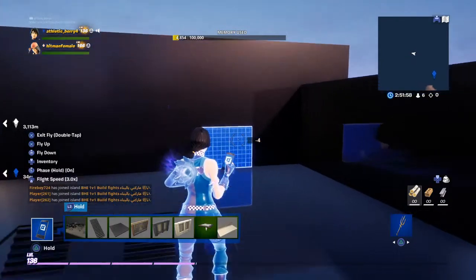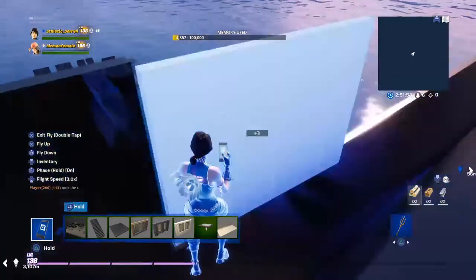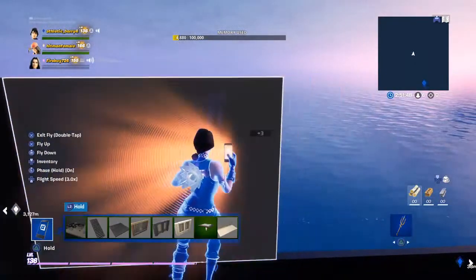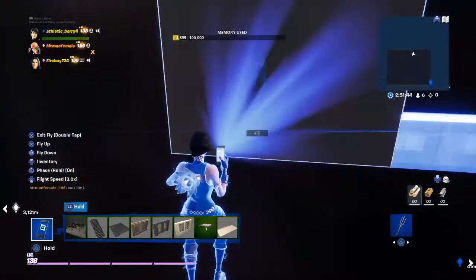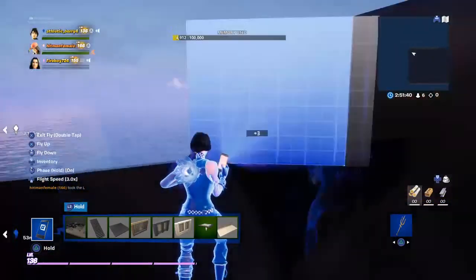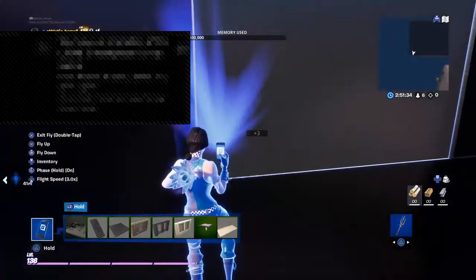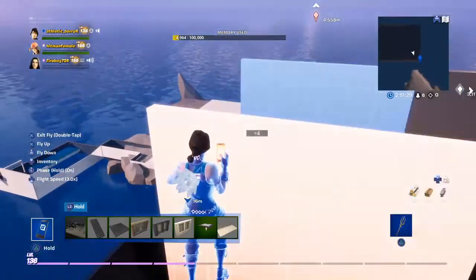So what is it? A 1v1 build fight? Oh, really, so you want a 1v1? Wait, so you want a 1v1 or you're trying to do that secret achievement? I don't care what's going on. Oh, so you want a 1v1? I want to see how good this guy is first. I want to see how good he is.